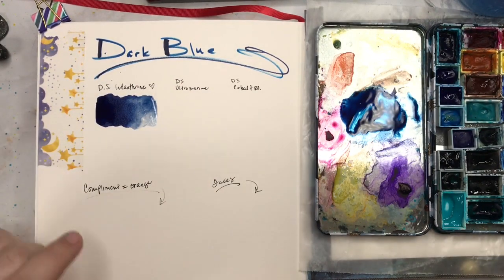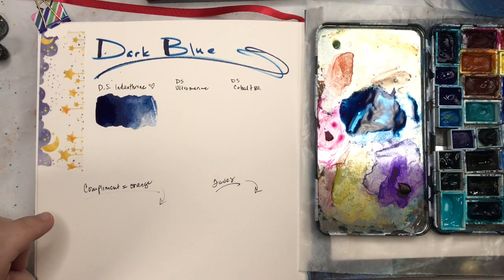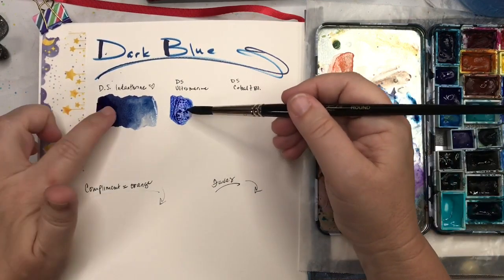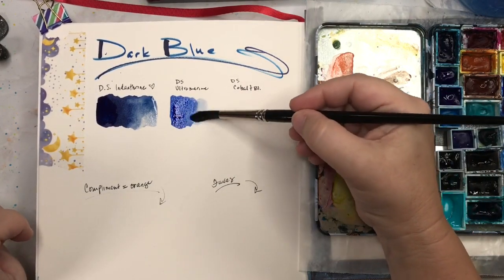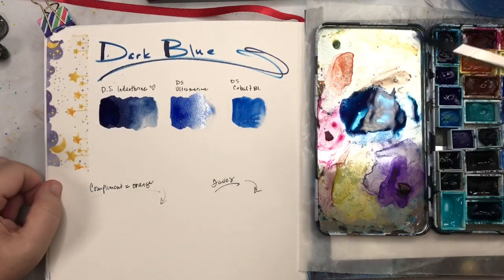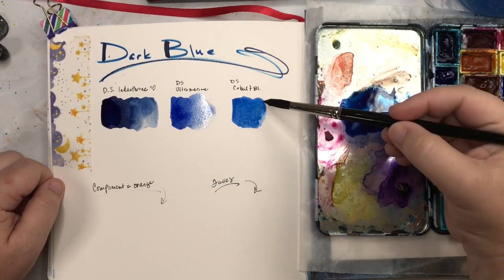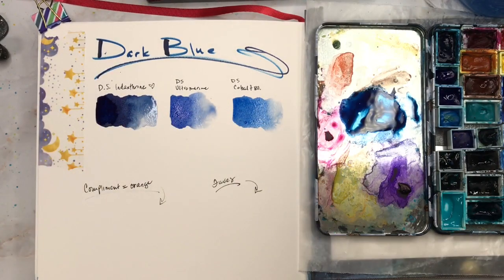All right, so I also wanted to show you ultramarine blue, which is also a nice dark blue when it comes to watercolor. It is quite bright though, especially compared to the Indanthrone, but it is really still a lovely color. It has a nice granulating effect. And then I thought cobalt blue was also a nice dark and bright blue. So really gorgeous dark blues. You can do a lot with these colors, and they look gorgeous together too. They just create a lovely gradation.